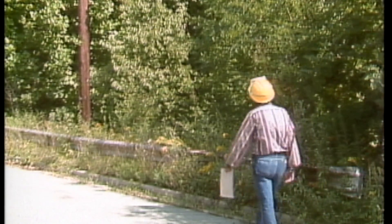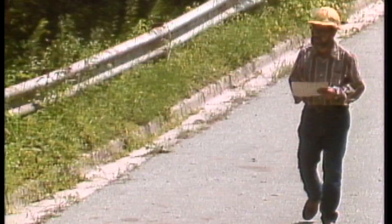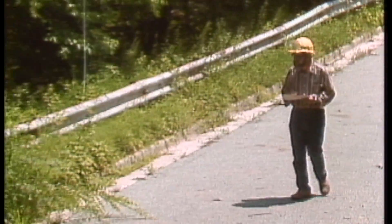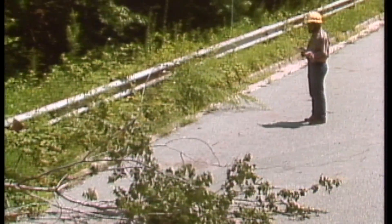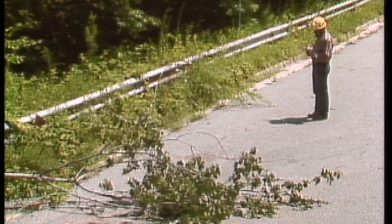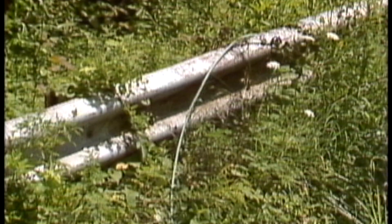Regardless of when or why you're patrolling, there's always the potential for danger. Circuit problems, whether expected or unexpected, can change a normally safe setting into a potentially deadly one. For example, under certain conditions, a downed power line may still be energized, and if the line is touching another object, such as this metal guardrail, that object could also be energized.